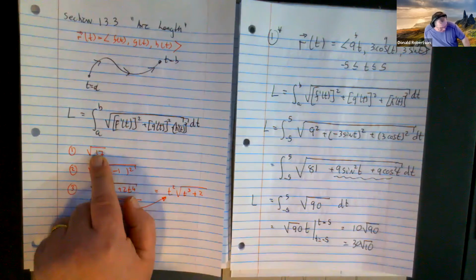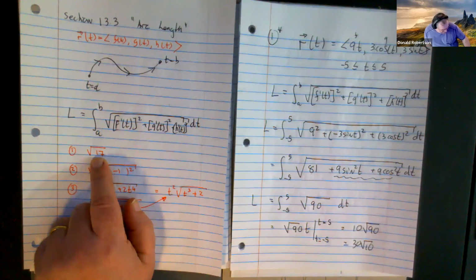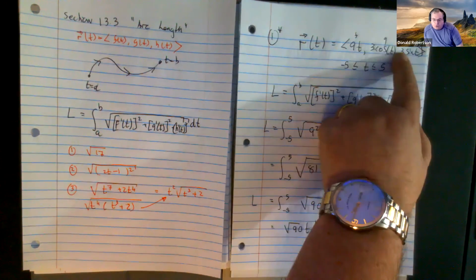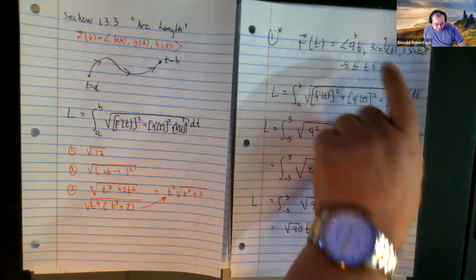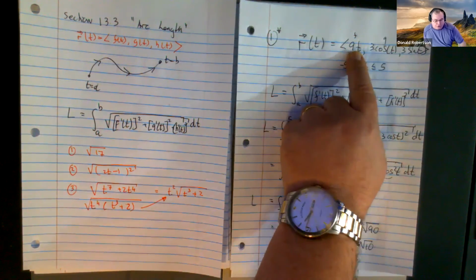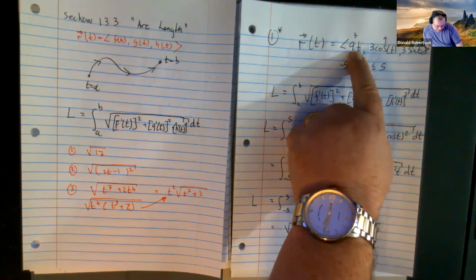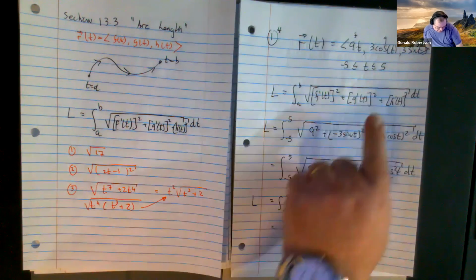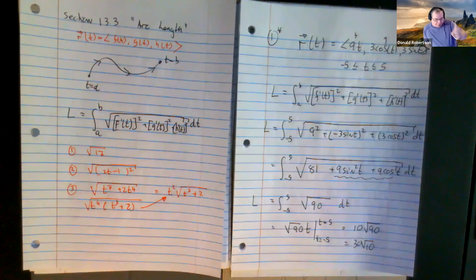So that would fall under the category of you got a number inside your square root. You're likely, not guaranteed, but you're likely to get a number when you have a helix. Helixes are sines and cosines with some kind of linear combination, so that could be 2t minus 1, and you can switch them anywhere you like. This particular helix is going to spiral along the x-axis. I know that because this guy doesn't have the sine or cosine. If this fella was in the middle, the helix would spiral along the y-axis. And if these were sines and cosines and that guy was 9t, it would spiral up the z-axis.